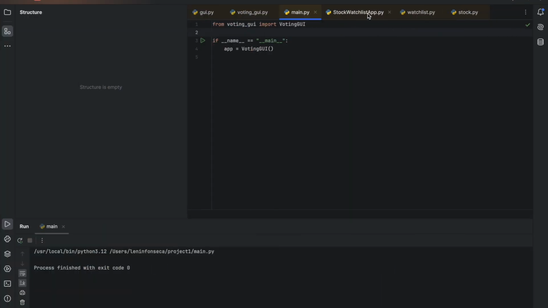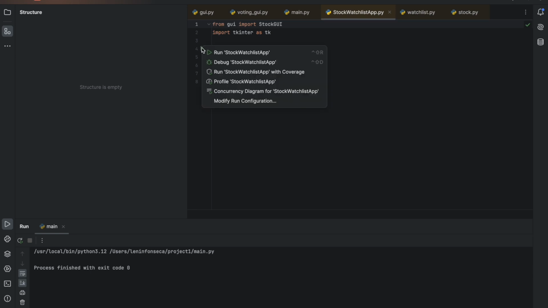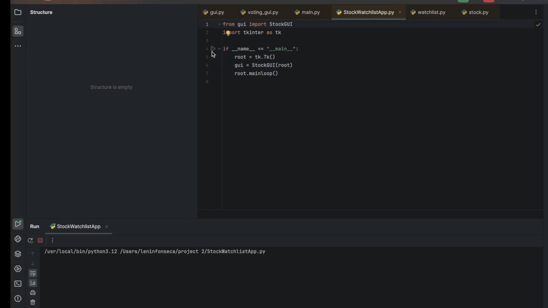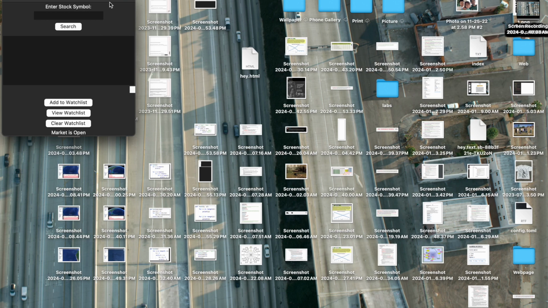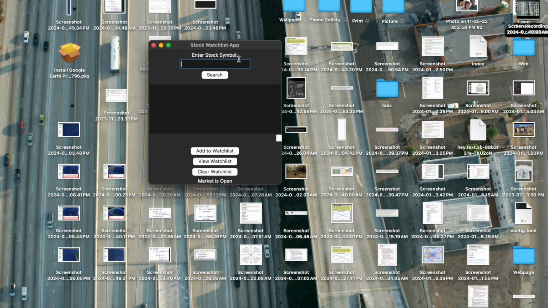So this is how the app looks. When you want to search for a stock, you just click. It only works by the ticker of the stock, so the name of the stock won't work, just the ticker. So Tesla, as you can see, it portrays the price currently right now.